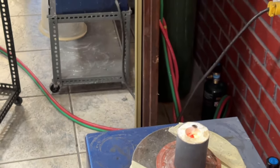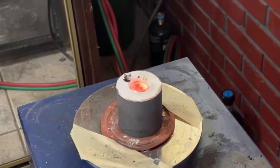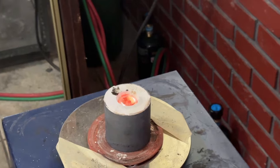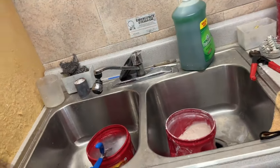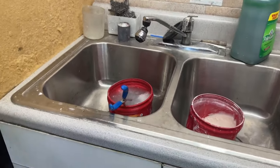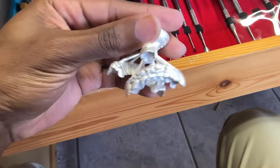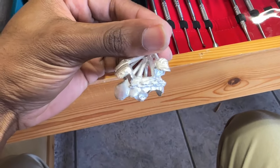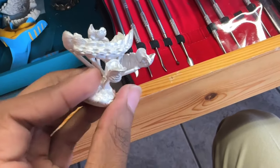You want to wait for that red hot button to get black or cold, and then you can go ahead and plunge it into water to get all the investment off your piece. The vacuum is still on — you can leave it on for about two more seconds after you pour just to make sure it's all the way sucked into the piece. Once the piece is no longer red hot and just turns black, take it and plunge it into some water. From here, your piece looks like this — clean it off, all the investment is gone, and now you've got to cut off those sprues and start polishing and filing down all the big ugly parts.